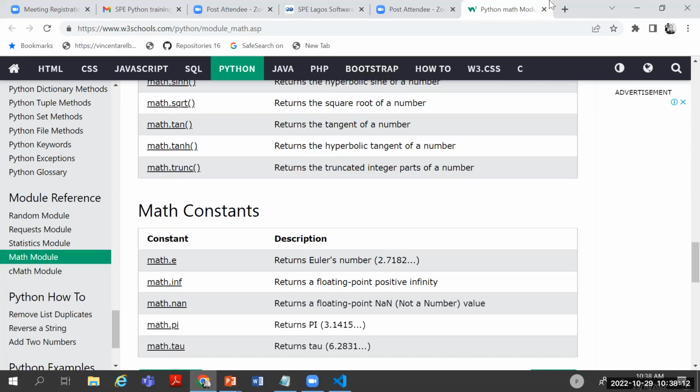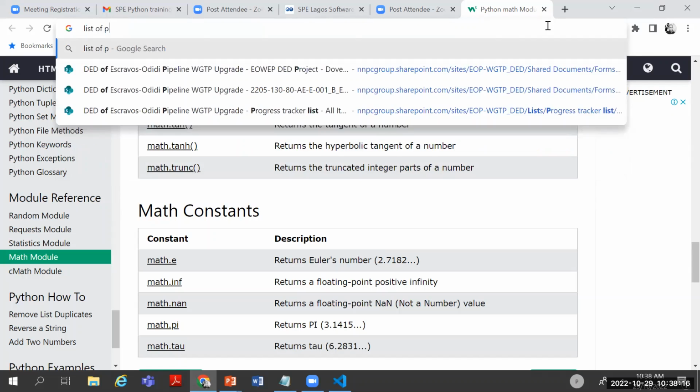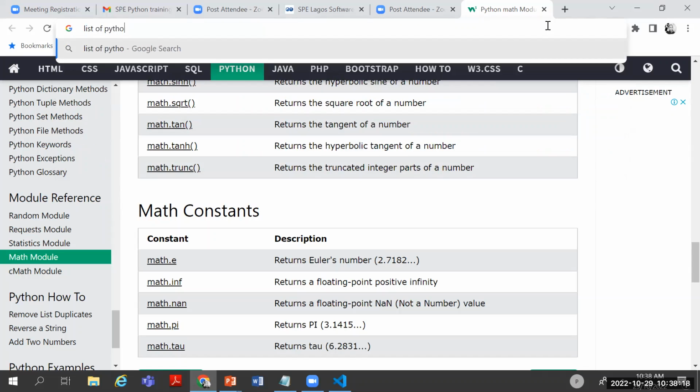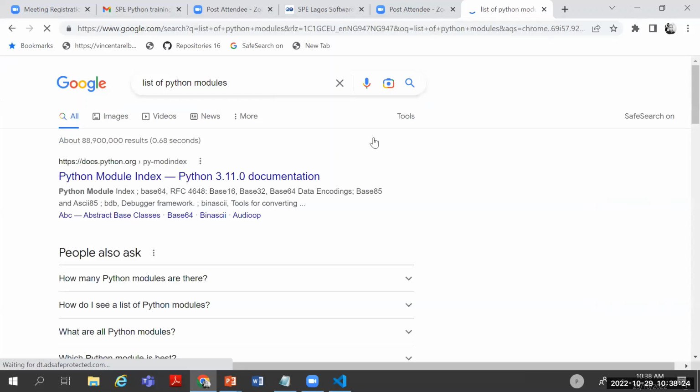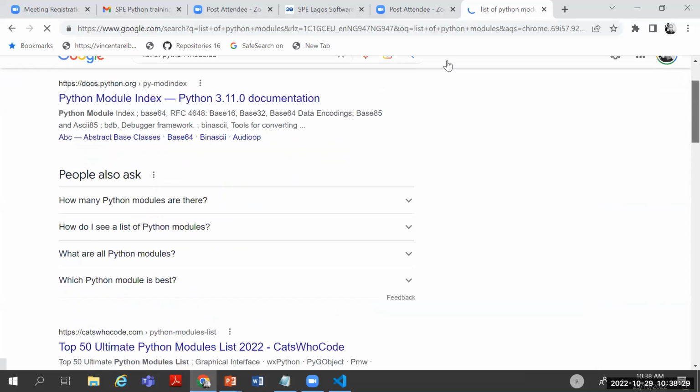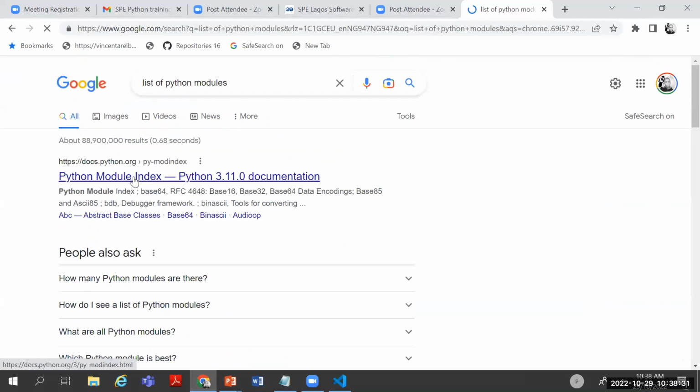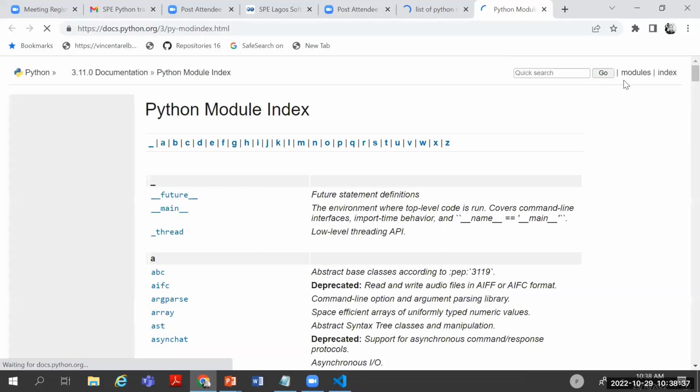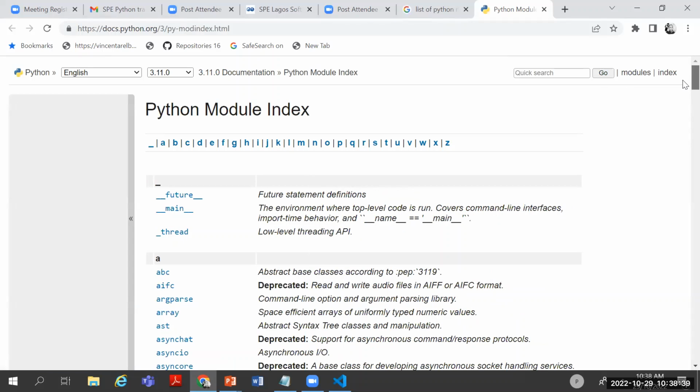If you even check online, list of Python modules, you can see we have so many of them, and the use cases are quite different. So you can look at the list of Python modules.